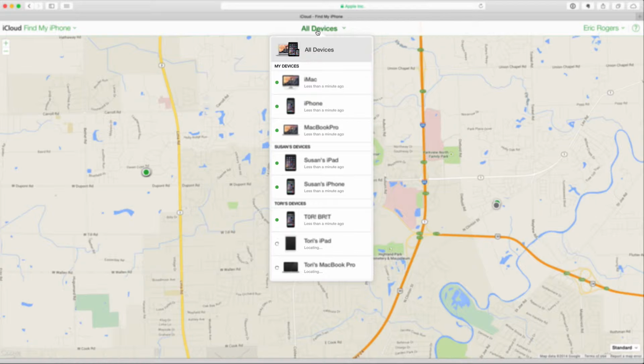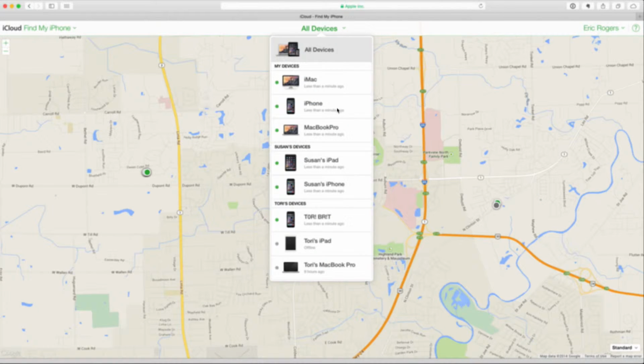And now I'm in. I'm good to go. I have everything right in front of me. And what this does is right here, it shows me where all my devices are. This shows me that less than a minute ago, Find My iPhone located all my devices and they reported back to the mothership. And this little dot right here means everything's good to go. Now, if you look down here, these are basically saying that they're offline.